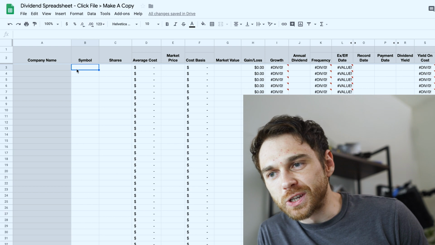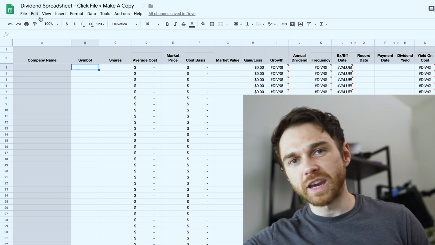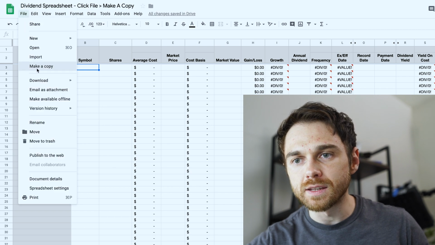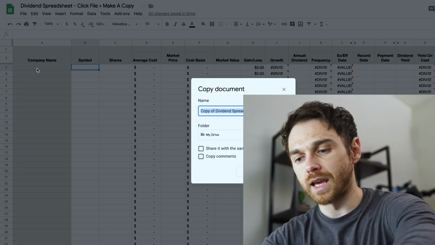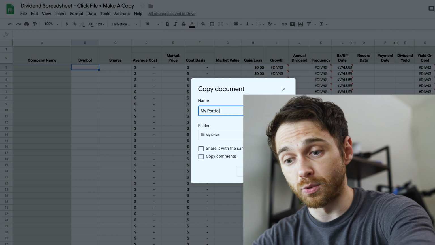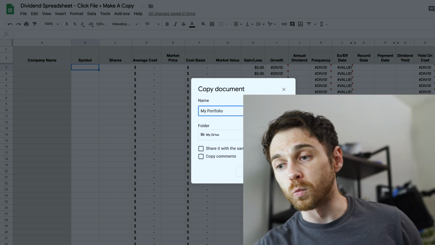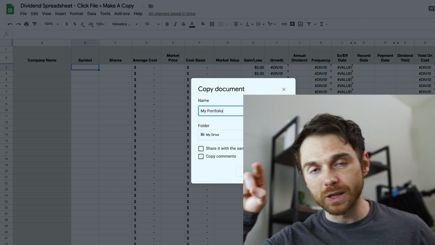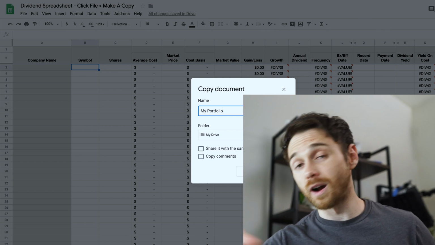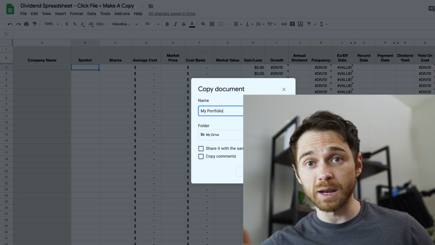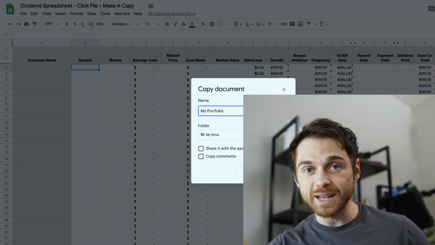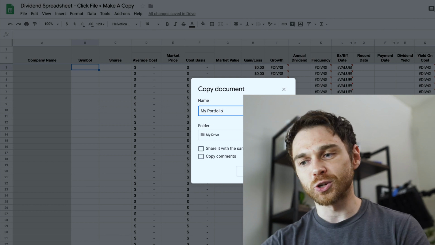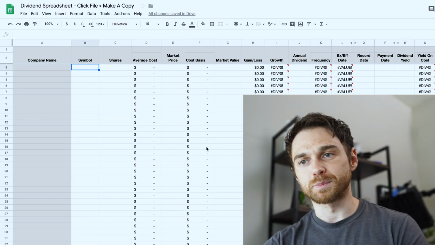All right, so the first thing you're gonna do after you click the link, this page is gonna pop up, but you will not be able to edit it until you hit File and Make a Copy. It's gonna ask you to rename it, so let's go ahead and say My Portfolio. That works for me. Once you hit OK, it's going to duplicate this page, and then I want you to open that and edit that one. Otherwise, it's not gonna let you edit this admin one, because if you change this master file, it's gonna change it for everybody the next time they click the link. So make sure you make that duplicate and make this page your own.